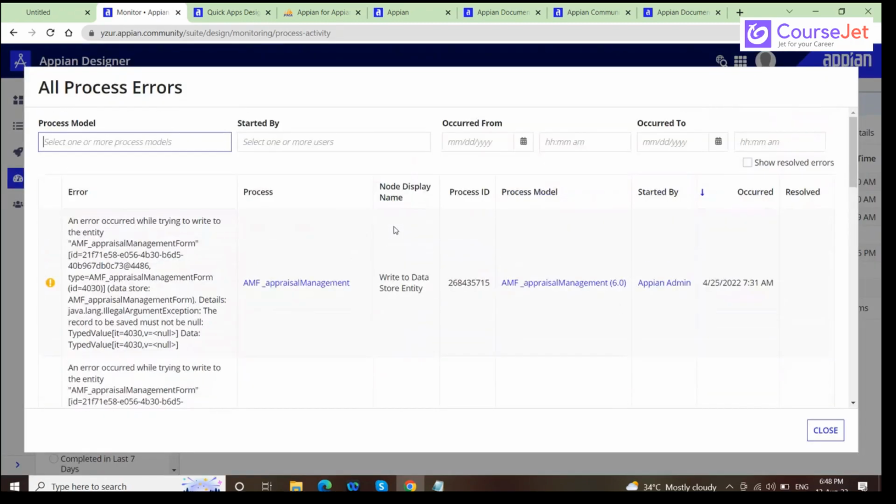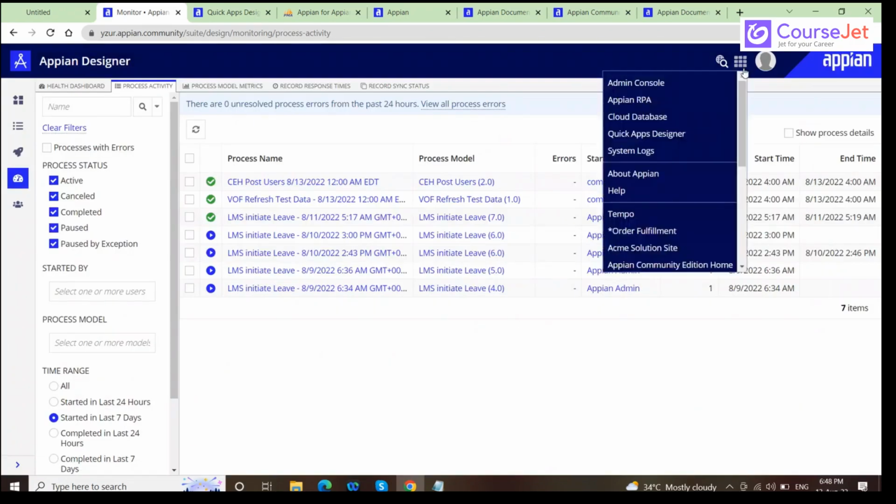But suppose your error is more generic and you can't find where it is or what it is, then you go for system logs. Mostly, if you're working as a budding developer, you will be able to find the errors given here in the Appian platform itself.